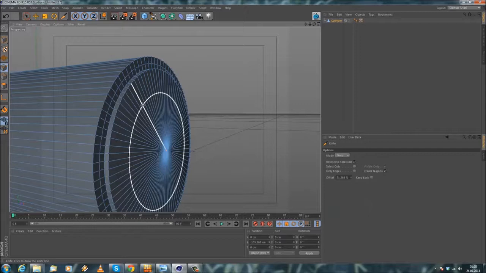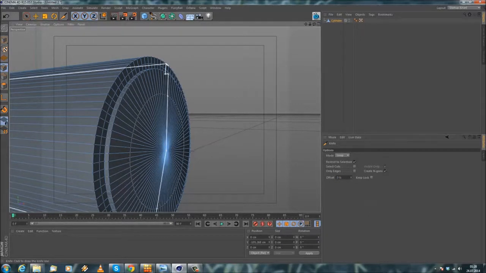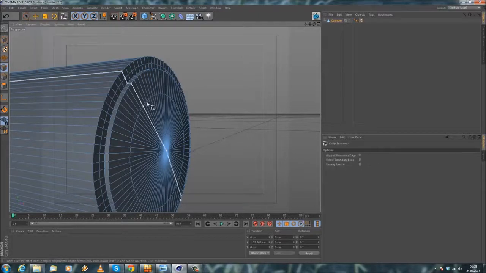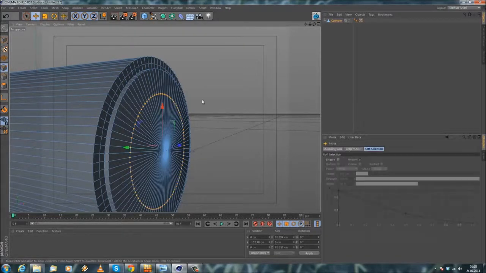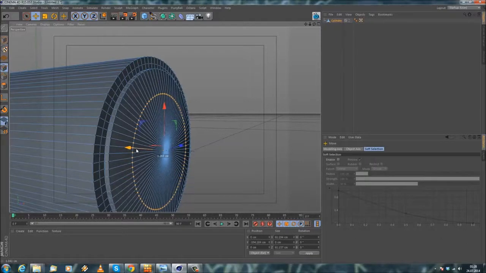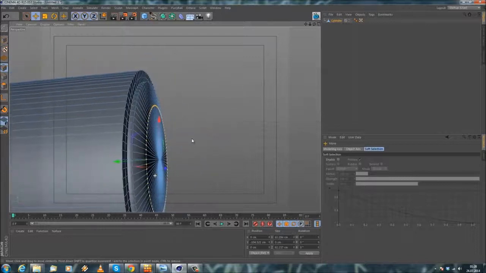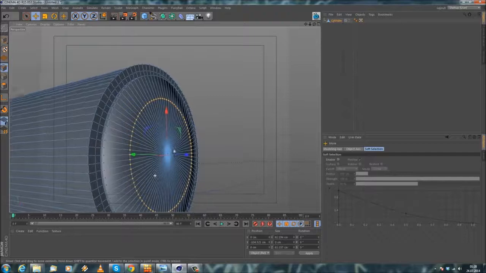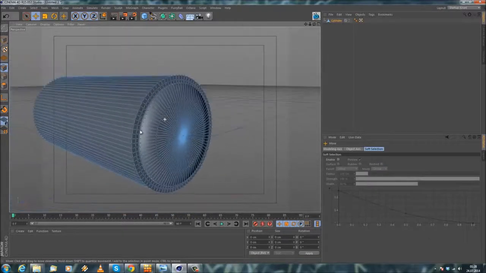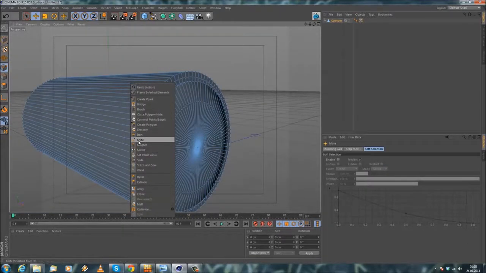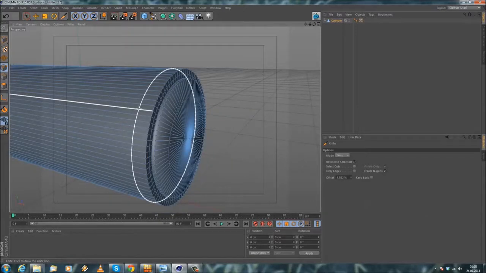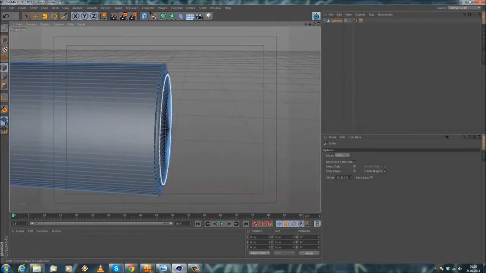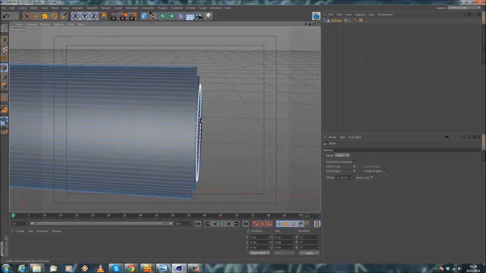With the Knife we'll make a cut right here at, yeah, let's say 70%. Make a cut, select Loop Selection, and we'll also move this one here 1.5 centimeters. It doesn't have to be too accurate. 1.5 might be fine. Okay. So this is not completely flat, you know. Okay, perfect. Then we probably have to do another cut. Where do we have to do the next cut? Probably here.